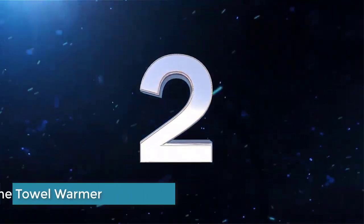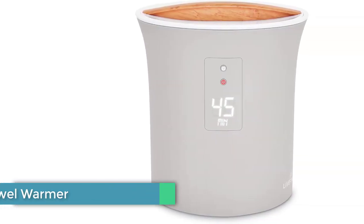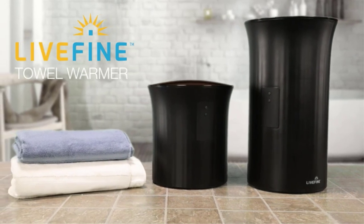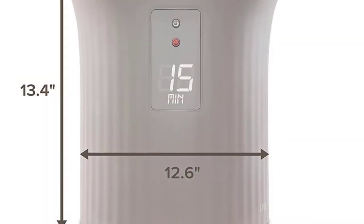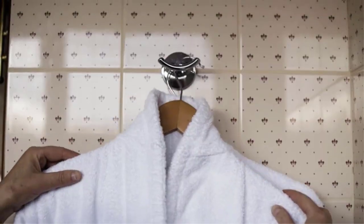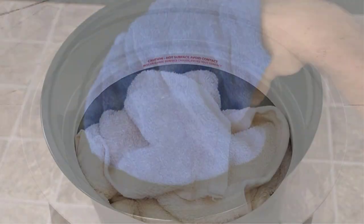Number 2: Live Fine Towel Warmer. Save on costs without compromising on quality with the Live Fine Towel Warmer. Available in a neutral gray tone, the small bucket-shaped device can fit two towels if folded side by side and is extremely easy to set up and use. When we tested out this warmer, we found that it's very simple to move thanks to its handle, and the stabilizing feet keep it sturdy on the floor or countertop. Both the lid and top edge of the bucket are insulated, so you don't have to worry about getting burned when reaching in.